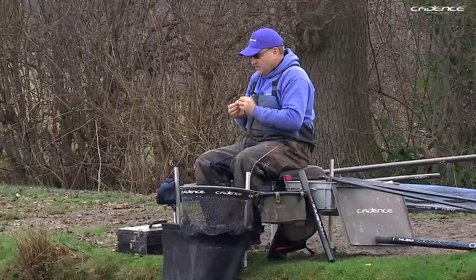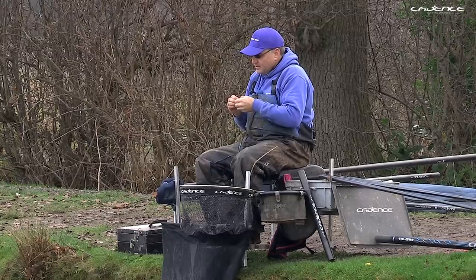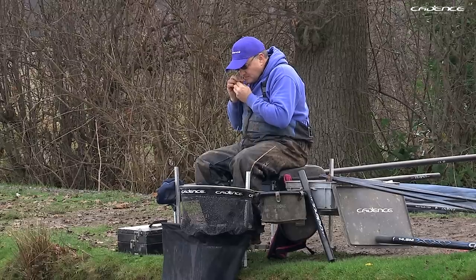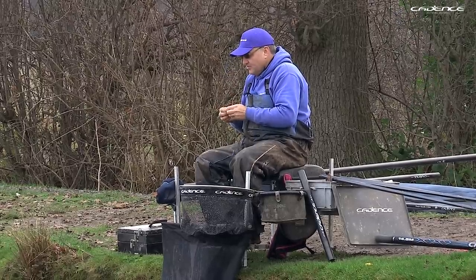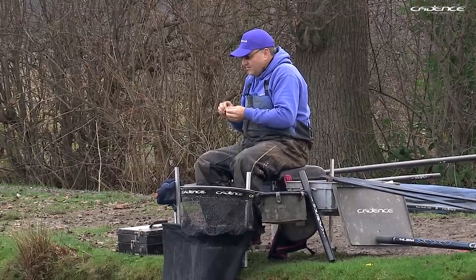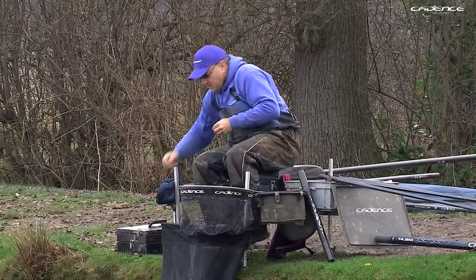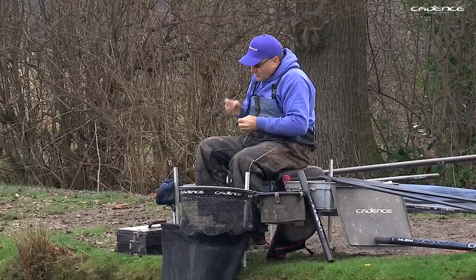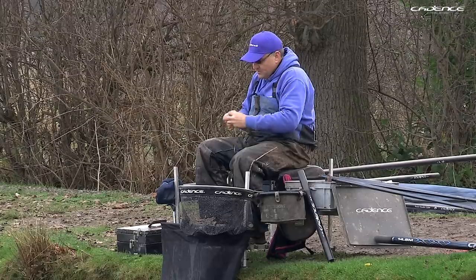Well, I just tried my lighter rig and had a couple of better roach straight away, and I'm actually now shallowing up even more. I've decided I'm going to take some line off my rig so that I can fish 3 foot off the bottom, because this is a lighter rig. It's actually shotted with style leads, and it wasn't even settling, which tells me that the fish have come right up in the water.